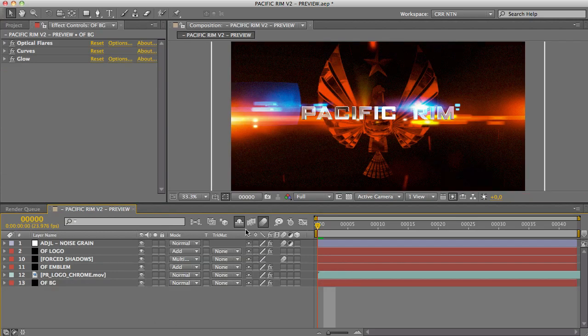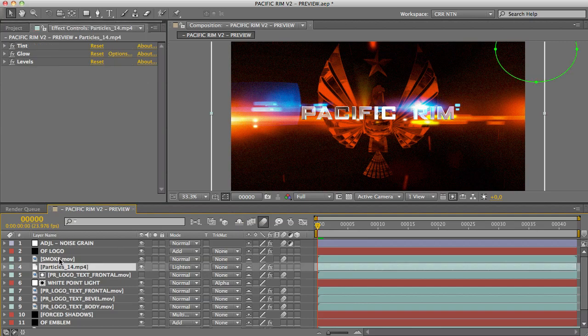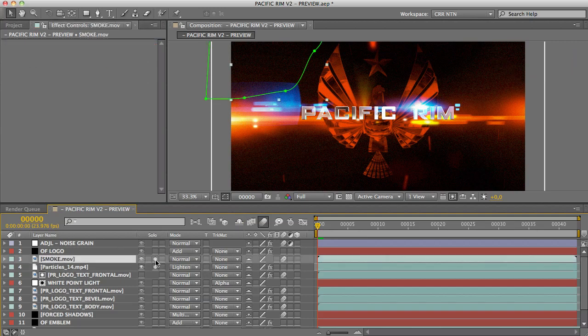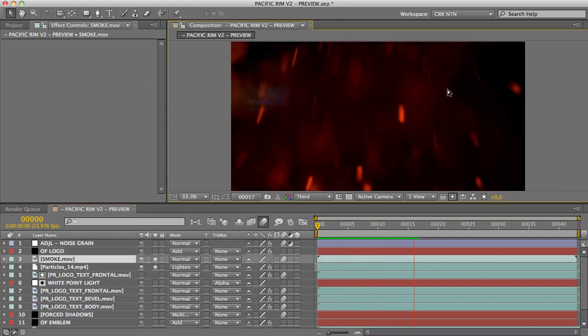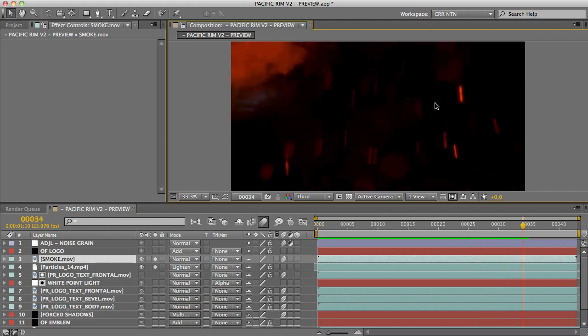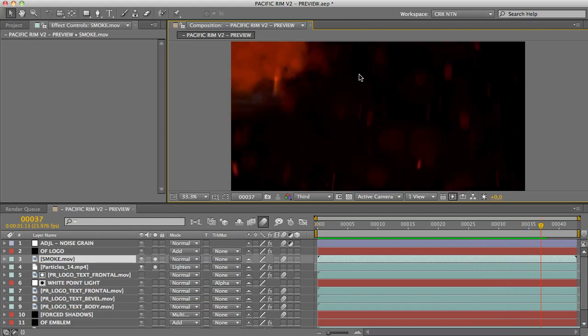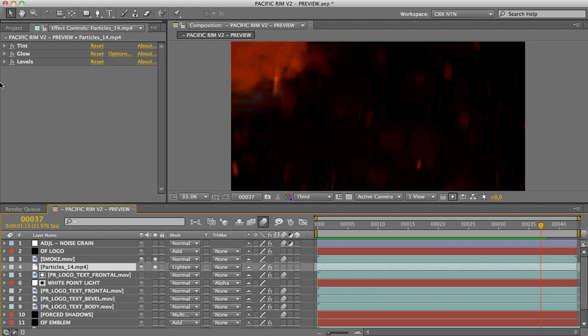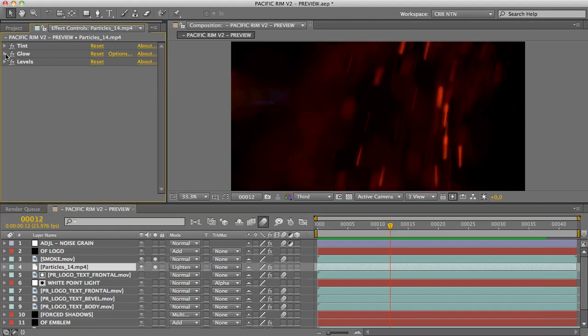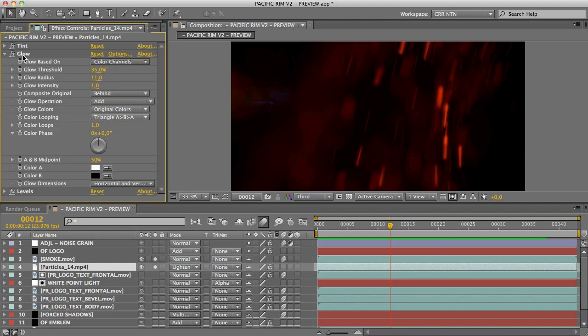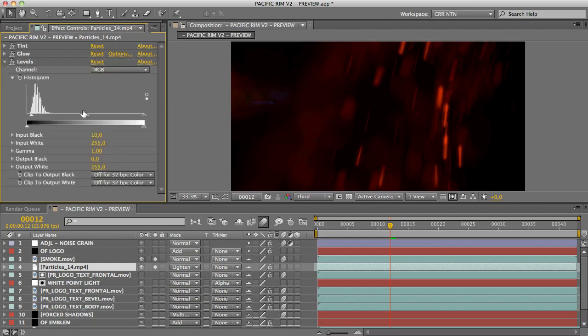In order to further enrich our scene, we may add footages of smoke and particles. Even in this case, to conform with the color of the project, I applied the same tint filter that I used on the chrome emblem. But to make the most incandescent the particles, I chose to add the glow effect with these parameters, 35, 11, and 1.0. Finally, the filter levels with the black input parameter to about 10 makes darker the empty areas.